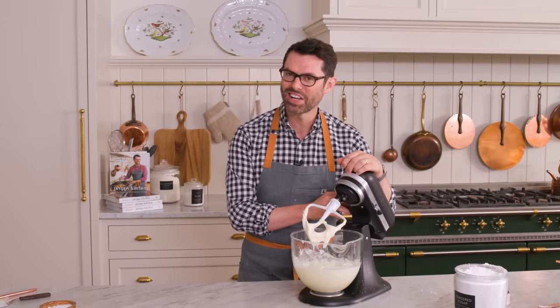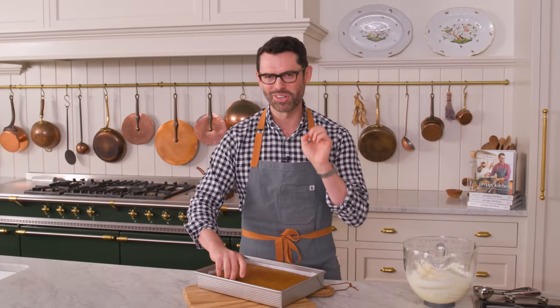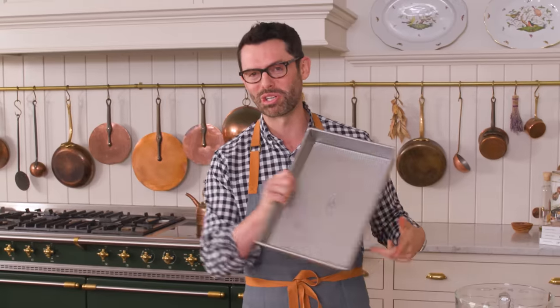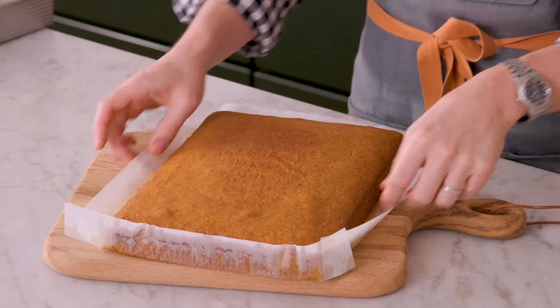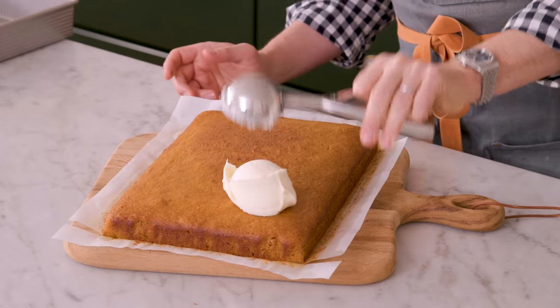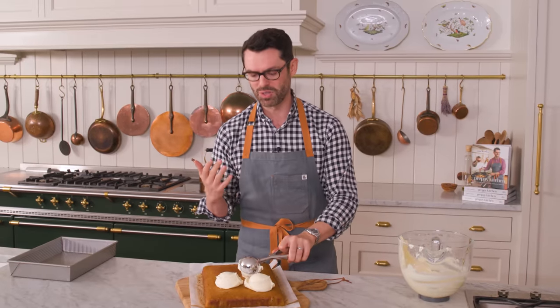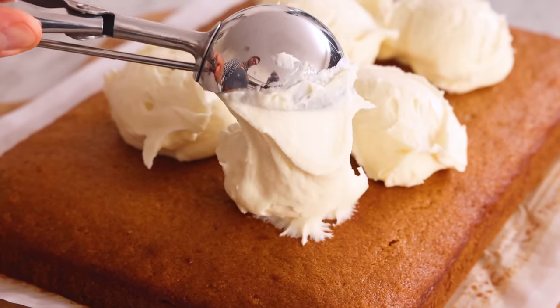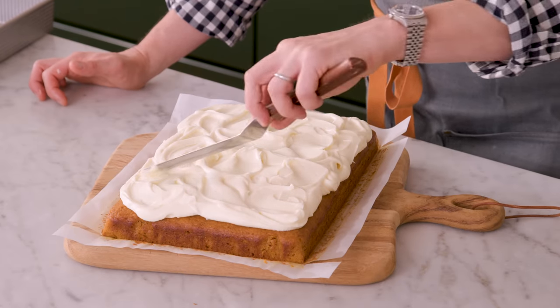That looks beautiful. Now it's time to ice our cake. I let my cake cool in the pan, and now I want to show you the amazingness of using parchment paper - easy cleanup, transfers right away, and you have built-in handles. Scoop that frosting up - I love to use a triggered scoop for this so it just plops right on and you get even distribution. This frosting is softer than you could ever imagine, so it's not going to tug at the cake. Now for the fun part - use your offset spatula and swoop away.